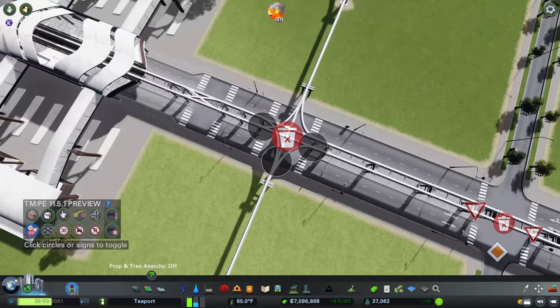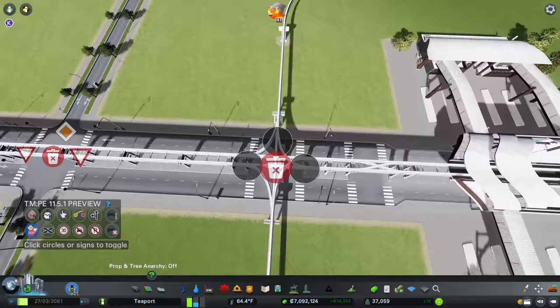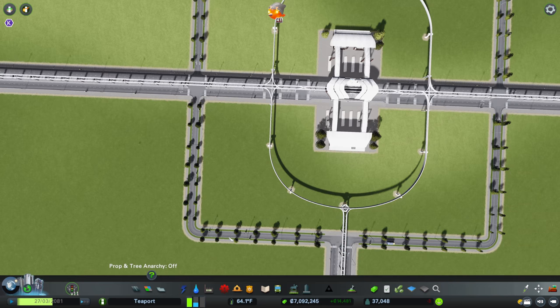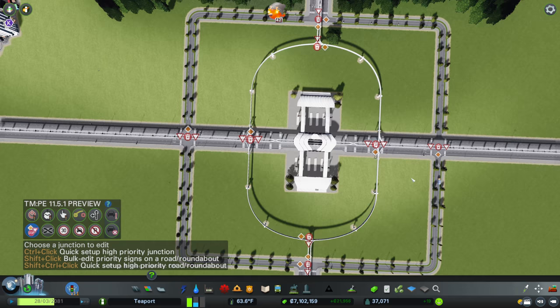Yeah, we can do it on here as well. But again, there's no way of separating whether it's the monorail or the road. So I'll tell you what, we'll just leave that as it is. I'll tell you what I could try. If I hold control shift and hover over that. Ooh, yeah, look. It will do it on the monorail roundabout as well.